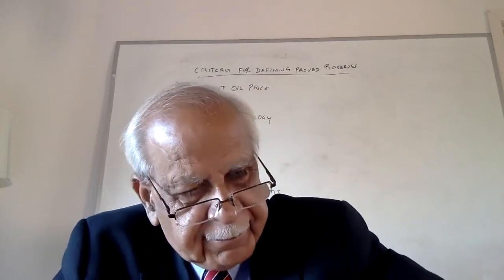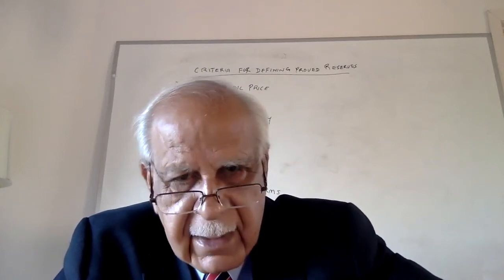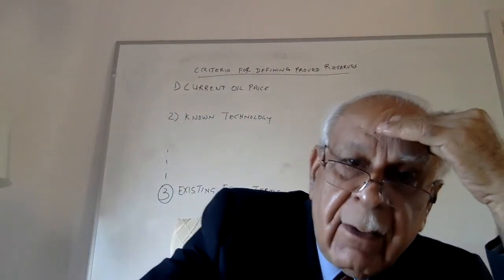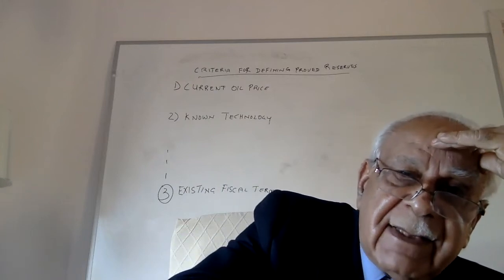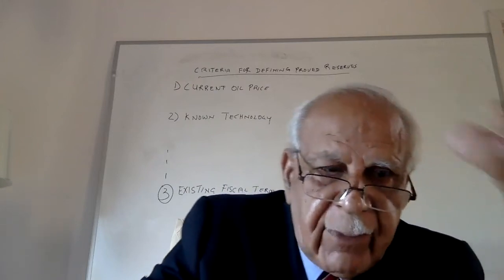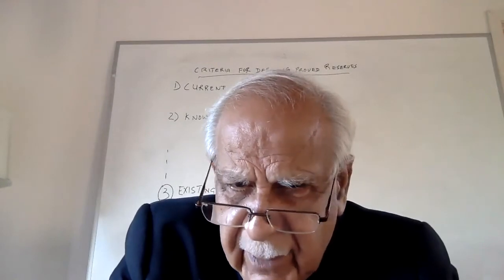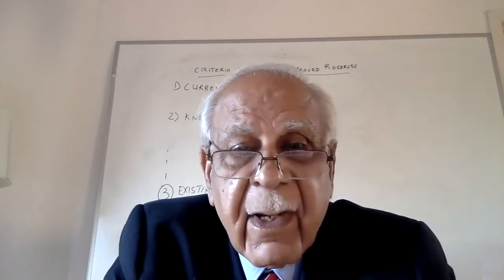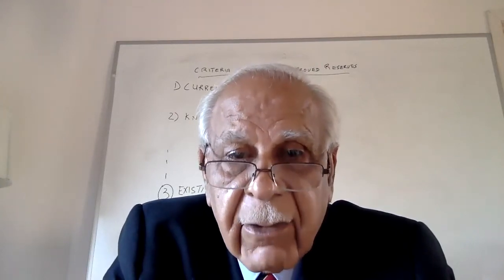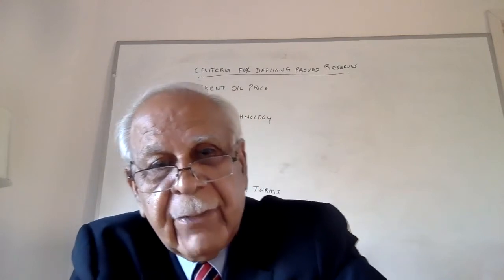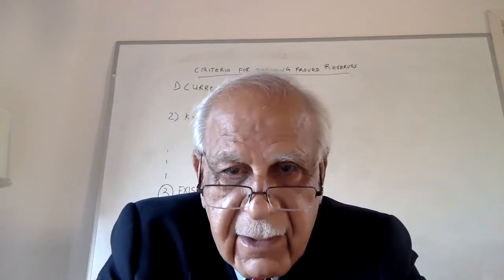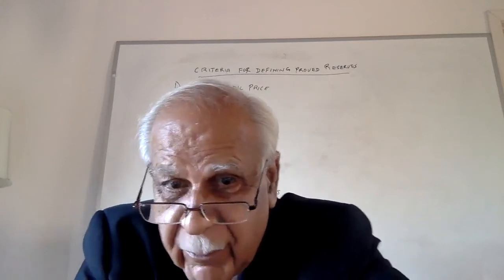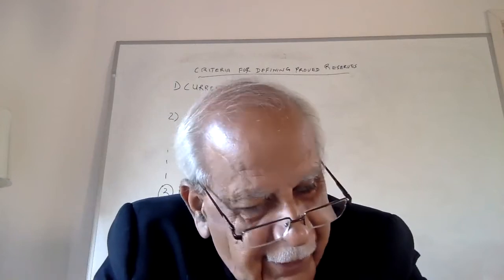Let's go on. The third criteria I said was the existing fiscal terms. Fiscal is taxes. I was saying Botswana. Why did I start with safari? Because Botswana has got great safaris. I wish I could go there. If I'm a little older, I'll go there. I might meet you there. If I meet you there, I'll reconsider the grade and give you an A then. Not yet. So if you want an A, meet me in Botswana. Forget all that. Let's go on.